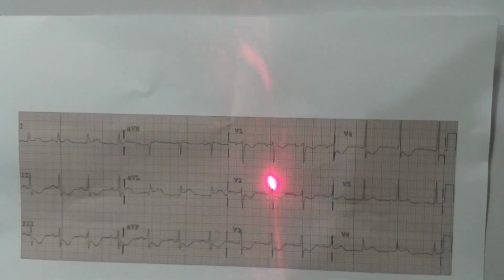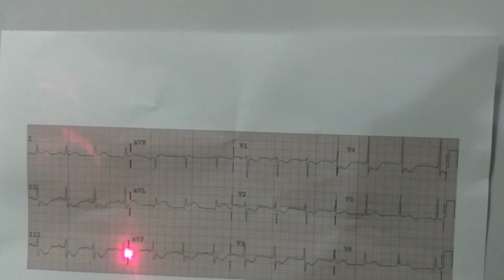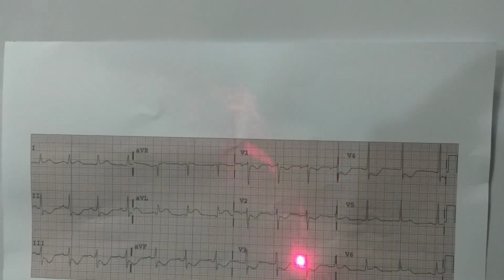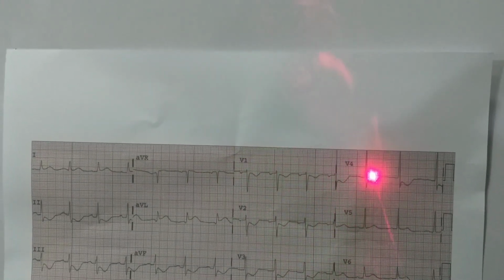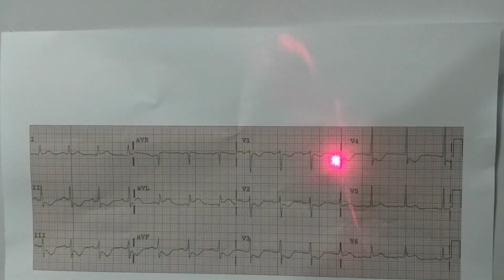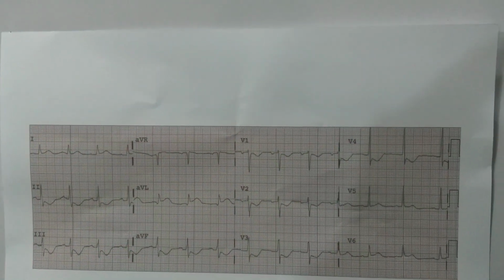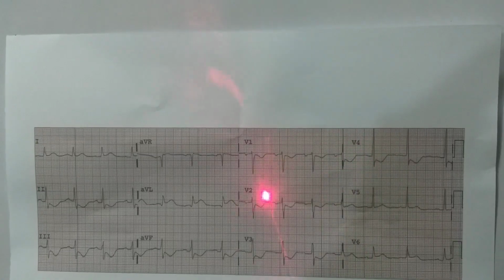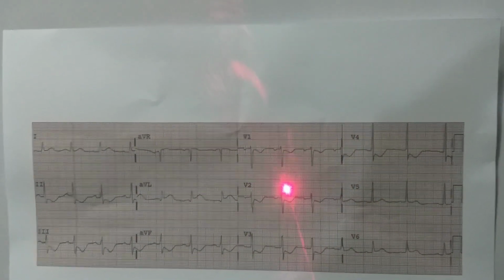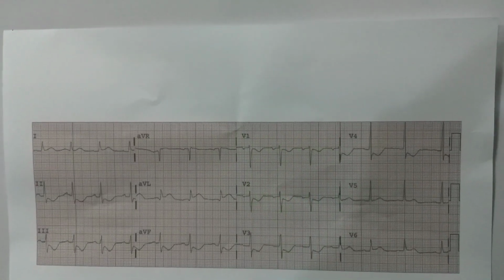ischemia or thrombus. So here we see changes of ST depression not only in the inferior wall but also in the anteroseptal, going all the way up to V3, V4. So LAD and RCA may probably have a thrombus. So this patient will be treated according to the acute coronary syndrome protocol, and cardiac enzymes would be sent to the labs.